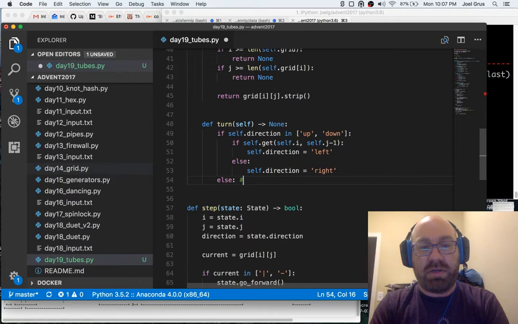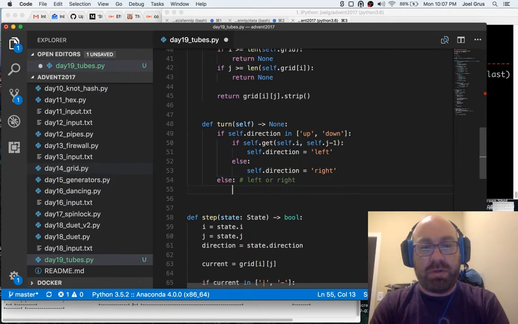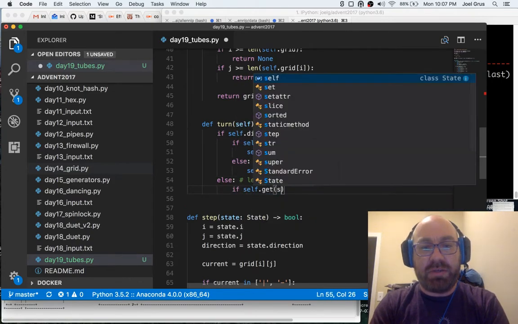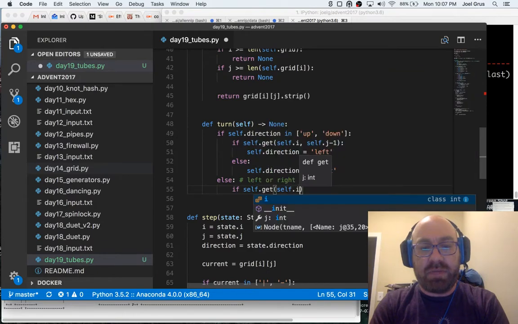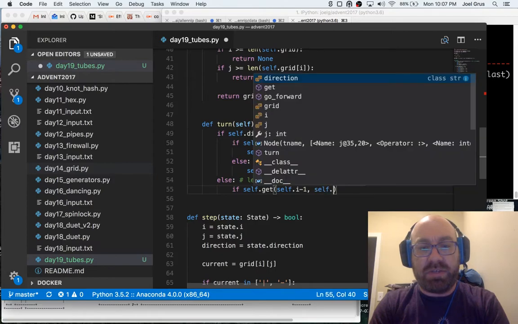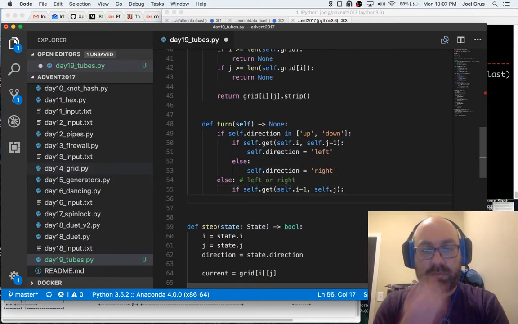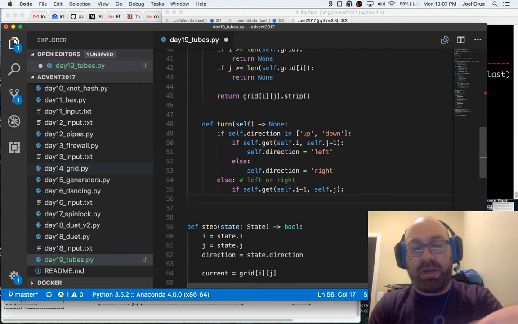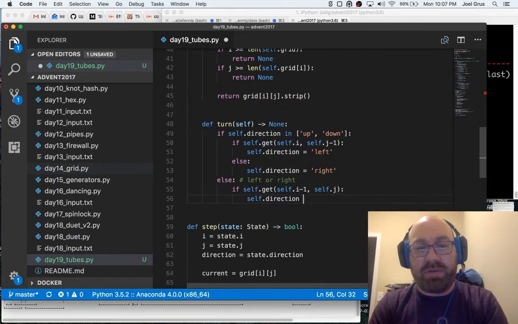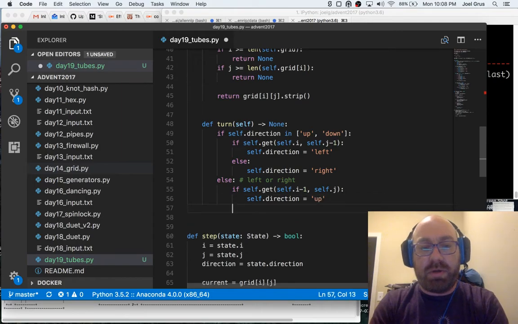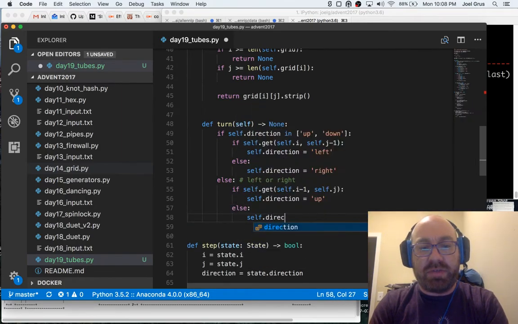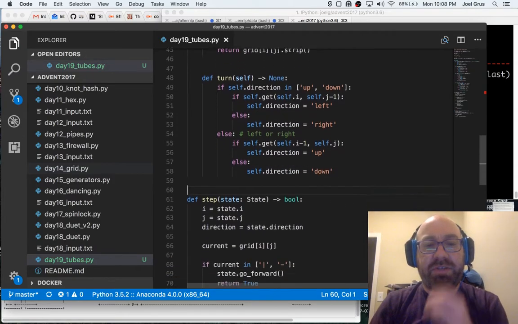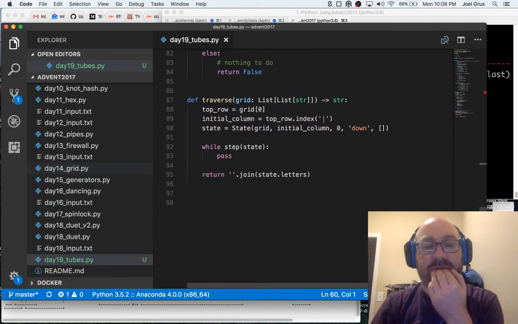Else left or right, if self.get(self.i - 1, self.j).strip(): so if I see something basically above me, self.direction equals up. Otherwise, self.direction equals down.